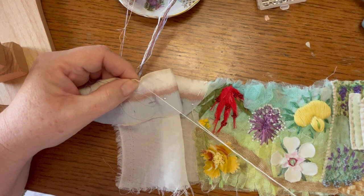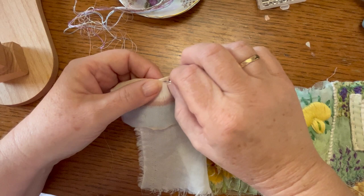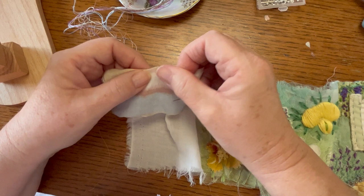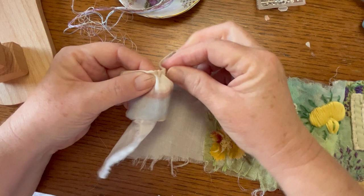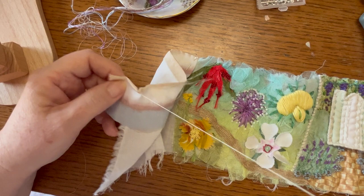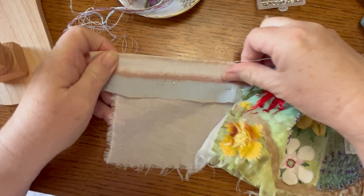It's been an absolute joy to see the work of others participating in the challenge and how they interpret the prompts, what their works turn out like. It's been wonderful chatting with them in the comments, getting to know them a bit more, the glimpses of their lives that they share, and also meeting all the lovely people that pop up in your own comments and the beautiful comments that they leave. It's just been an experience I'm very, very grateful for. So thank you very much to Rachel and Sarah for putting this together for us. What a journey.